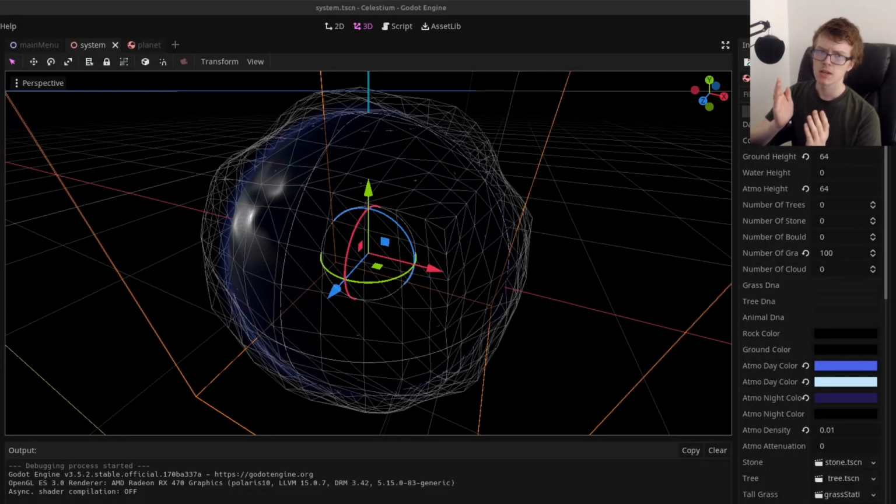I'm not really sure how to end this video, but I've basically decided to stick with Godot 3 for the remainder of the project. There were two main reasons that I thought it would be beneficial to switch over to Godot 4. The first reason was that Godot 4 had an improved physics engine.